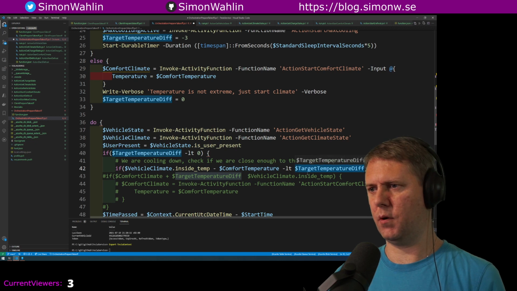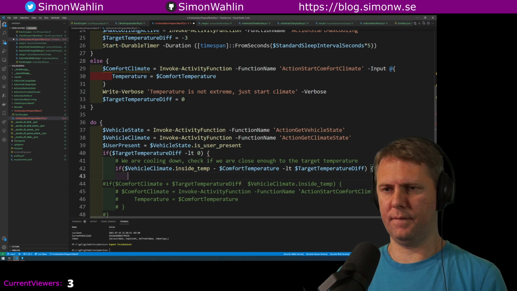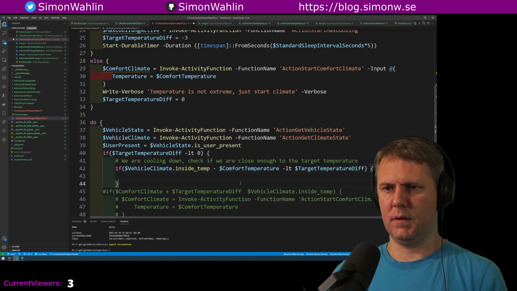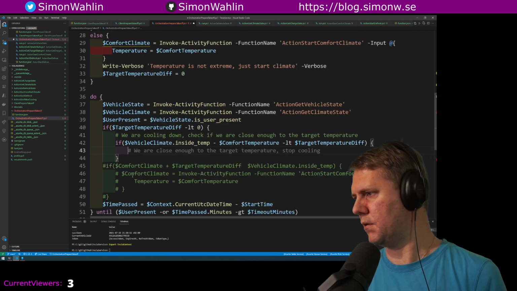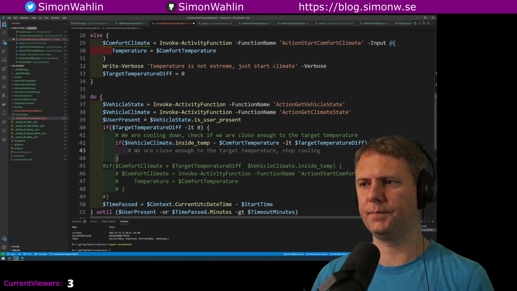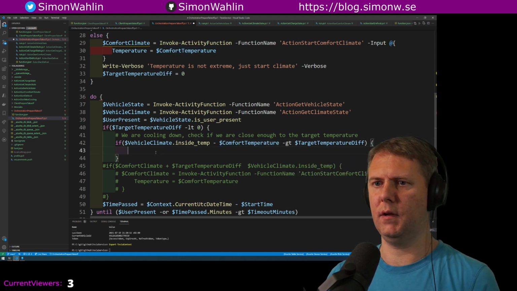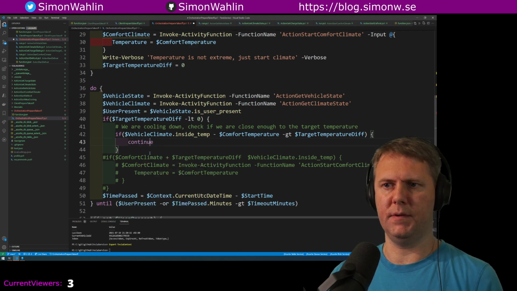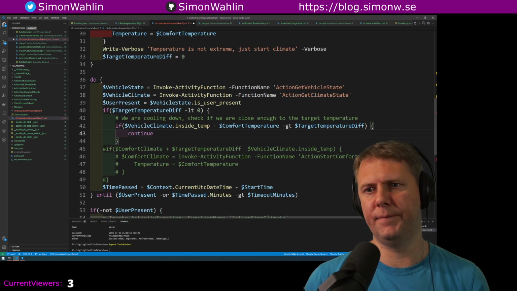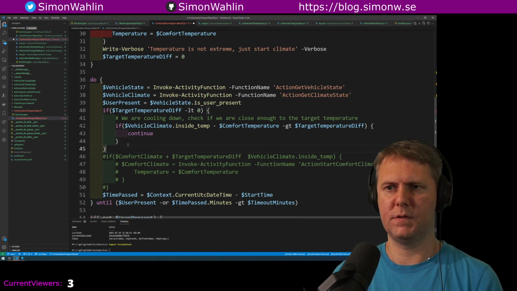So if it's more than 3 degrees colder, then we set it off to be, then we need to do comfort temperature. Or actually, if it's greater than, we'll just keep on going. We'll do this. So let's go up and do the loop over again. Something like that.